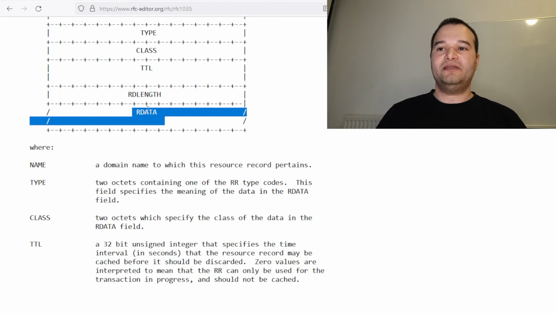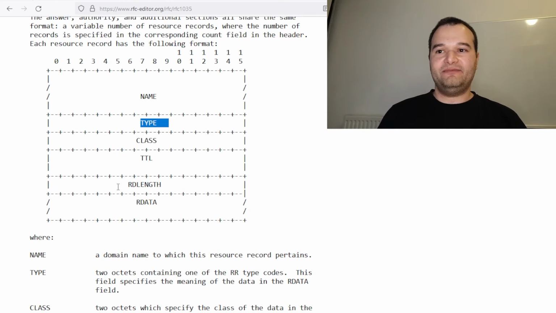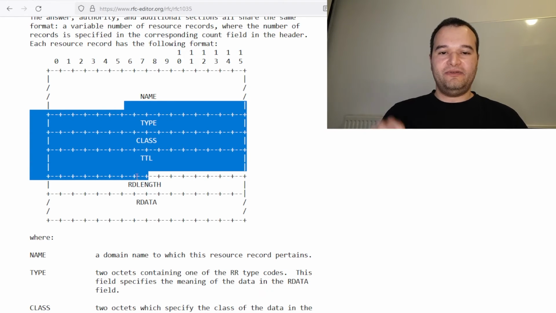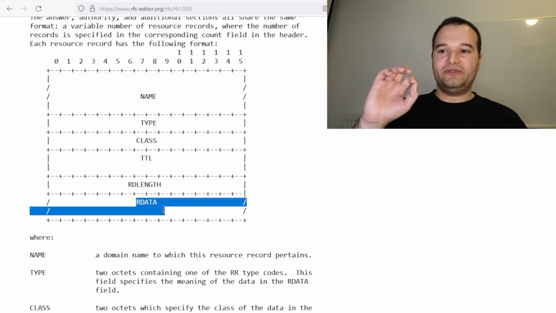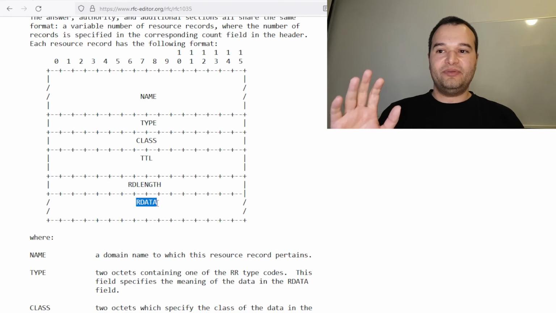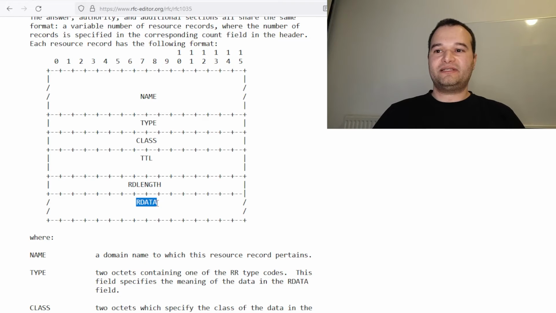Even if we don't know the resource record type, we can still parse it. If we get, for example, a type we have never heard of, a random number, and we don't know anything, the format still stands. We can at least print out its RD data as a binary blob and move on to the next section. So even for unknown resource records, we can parse them relatively well. We can print out its name as a resource record name, not the domain name. We know the TTL, and we know exactly how many bytes it has.